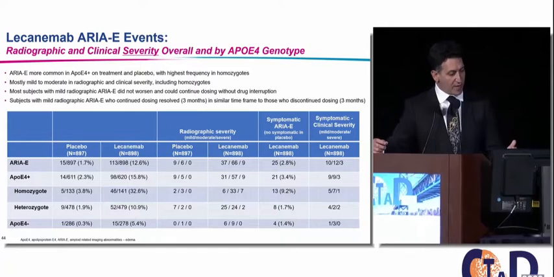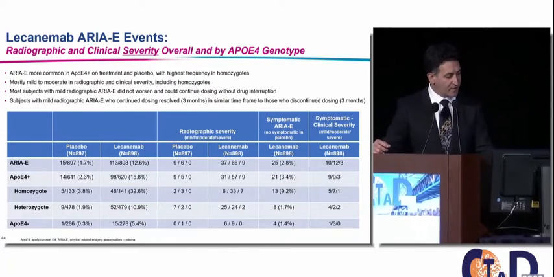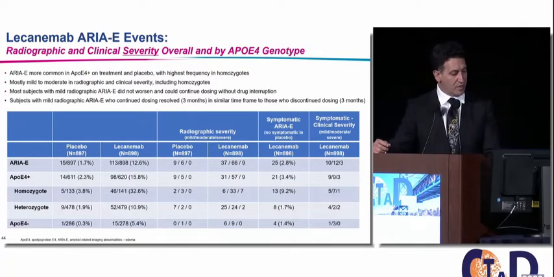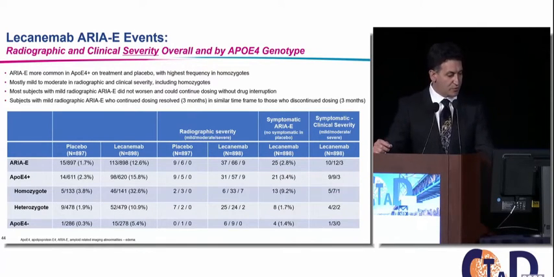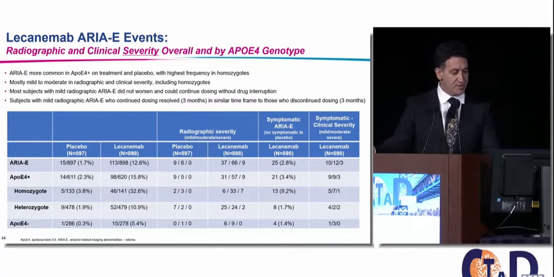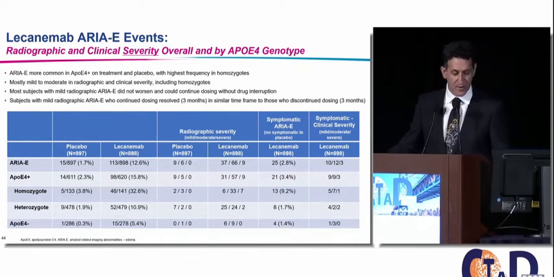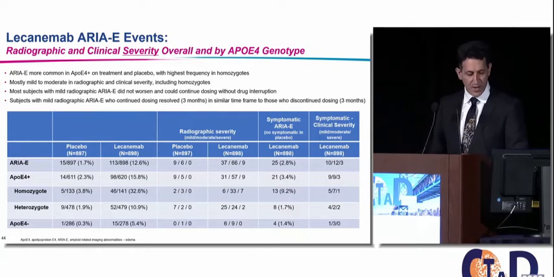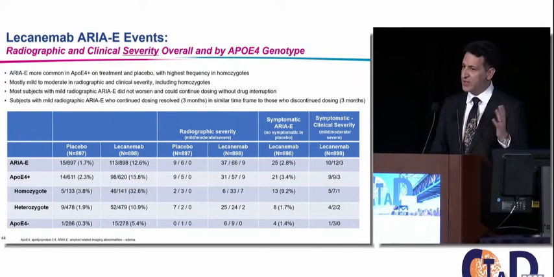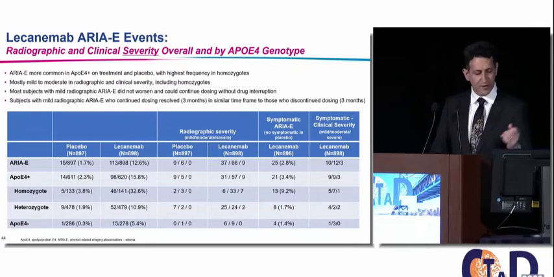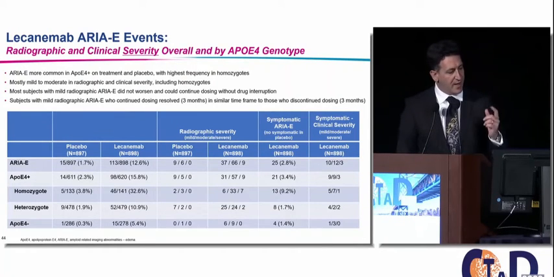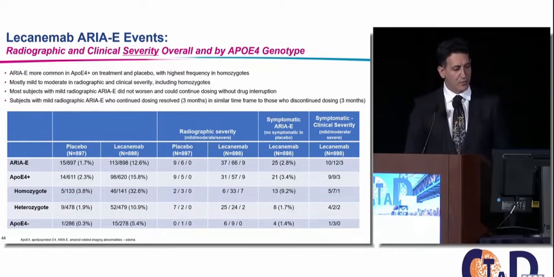So again, the majority of the sample were mild to moderate in clinical severity and mild to moderate in radiographic severity. And when you actually look at the APOE4 carriers, you see the same thing, that 98 out of 620 had an ARIA-E related event, and the majority of them were either low, 9.2% for homozygote or 1.7% for heterozygote. Again, low numbers, and so I want to point out to you that it is mild to moderate radiographically, mild to moderate clinically, and is related to APOE4 carrier status.